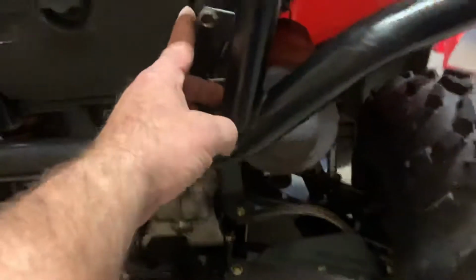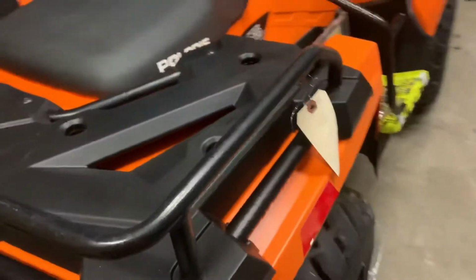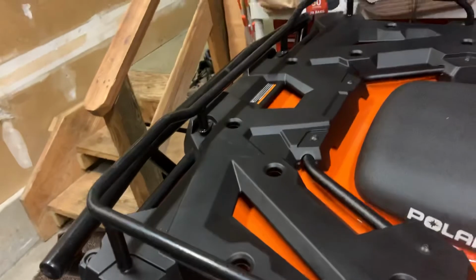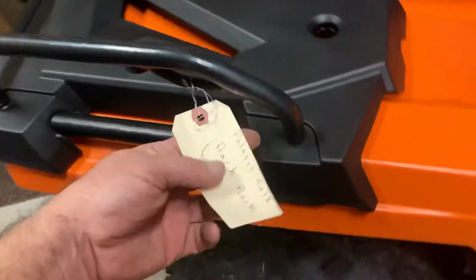You just put it on, you place it up in the air, and there's threaded holes right here. I just held it up with one hand. I used a drill driver, whipped that thing right on. I also bought the rear extender, the rear deck extender, or whatever they call this thing. What do they call it?